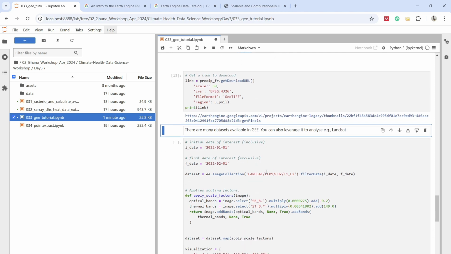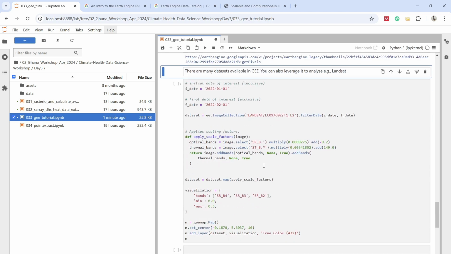So to wrap up this tutorial, let me show you another powerful capability of Google Earth Engine. That is, we can directly work with satellite imagery. So as we said before, Google Earth Engine hosts many datasets, including the Landsat satellite collection, which we will use as an example. So here we're trying to visualize Landsat 9 data for January 2022. First, we're going to use, again, the ee.ImageCollection function to access the Landsat 9 collection. And then we specify the time period that we are interested in. Here, we're looking at January 2022.